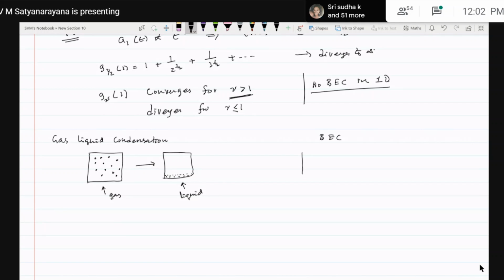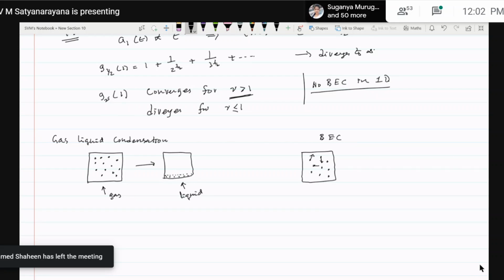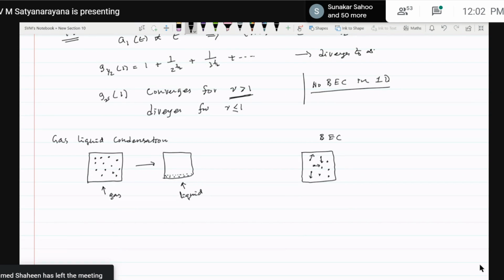Now in Bose-Einstein condensation, all these particles are everywhere. Now I have to say that these particles are moving. This is moving with this momentum, this is moving with this momentum, this is moving with this momentum. That thing is also there for the gas here, but it's not very important, because there the dramatic thing that happens is in the real space. Now they are moving like this.